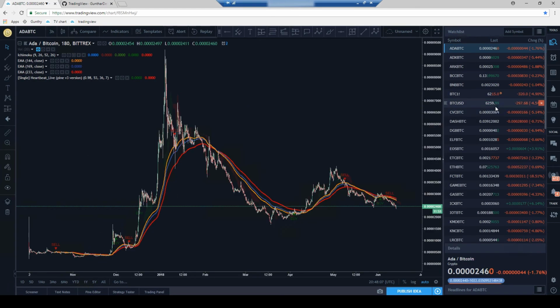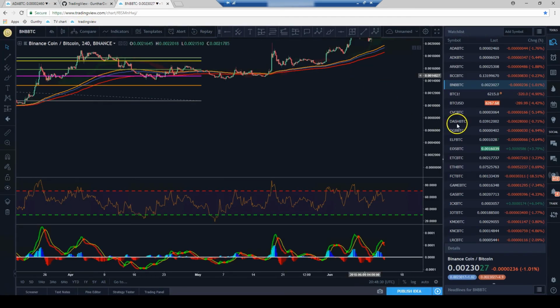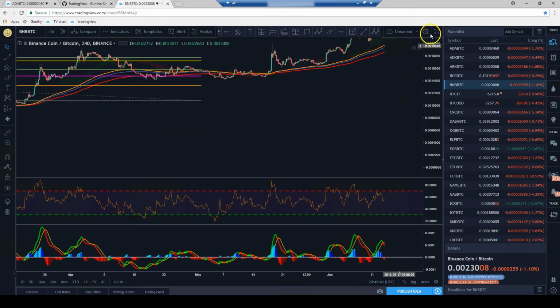Just minimize it. But if you want to run multiple different trading pairs, then go ahead and just open a new tab. Go back to the TradingView. Then you can go ahead and just repeat that same process because it's in a completely different tab and it saves it. Now that's what I personally do. I have about 10 tabs open with all my trades, but there is a different way to do it.